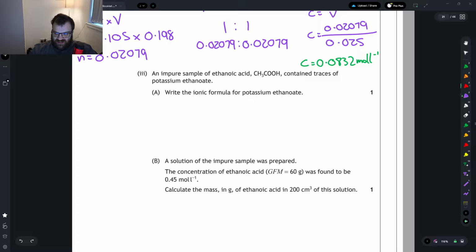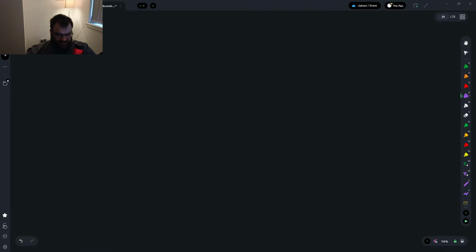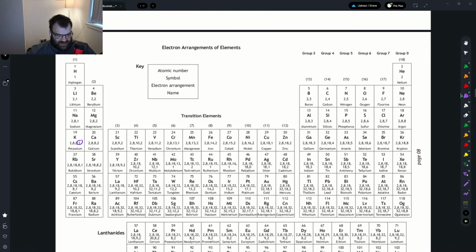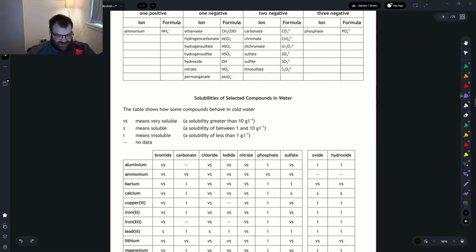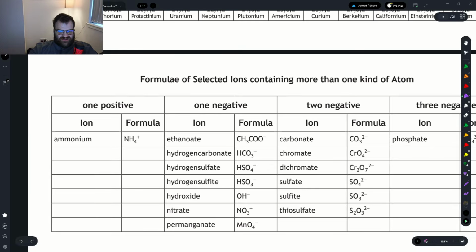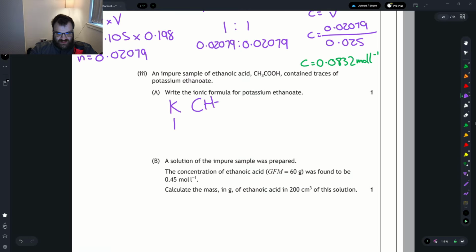We're asked for an ionic equation. The first thing I would do is just work out the normal formula first, of potassium ethanoate. So potassium is in group 1, so it makes one bond. That's just where you can look here. Group 1, so it's going to lose one electron, keep that in mind. Ethanoate, is that in here? Yes, it is. So it's CH3COO, it's got a negative charge, and it's got a valency of 1. CH3COO is 1. Swap them over, leaves you with the normal equation just as it stands.